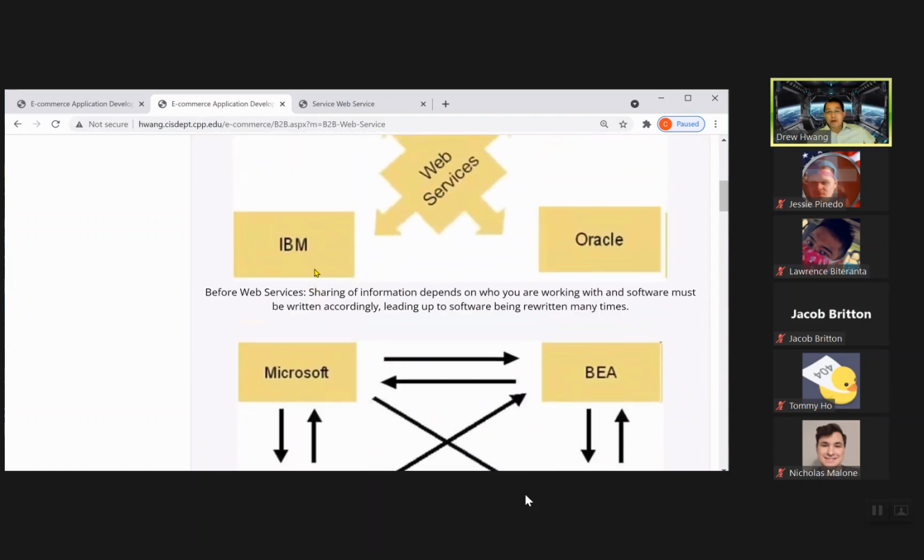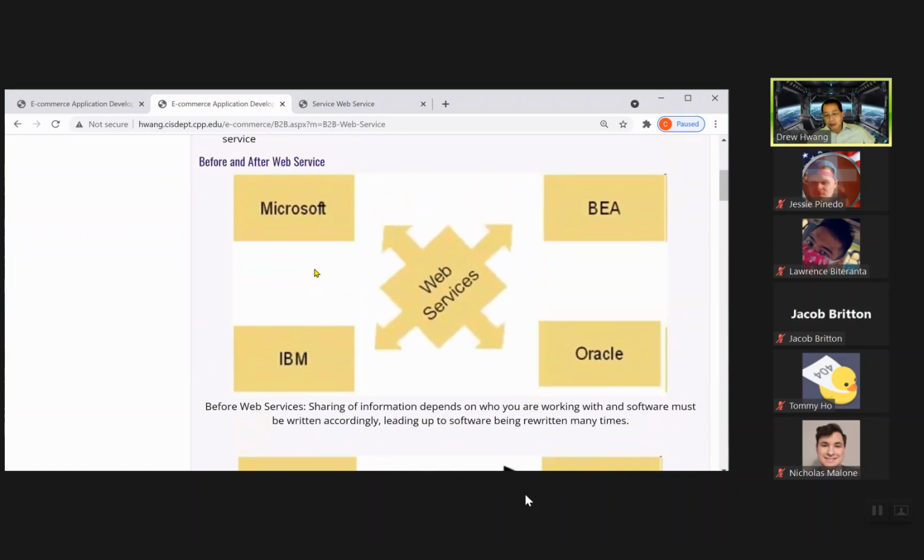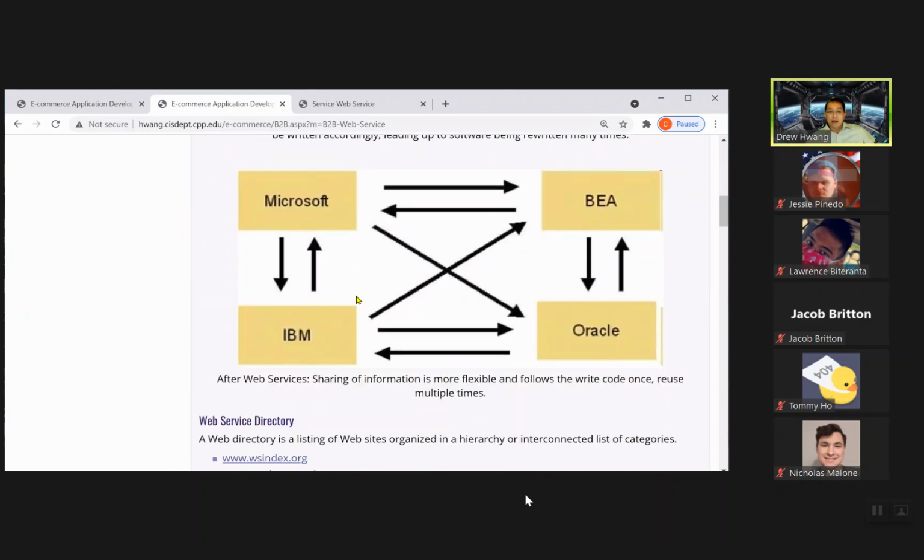Before web service was actually created, in year 2007 or 8, around that period of time, if businesses wanted to share data, for example, if Microsoft wanted to share data with IBM, Microsoft has its own front end, IBM has its own back end, and they're using different databases.